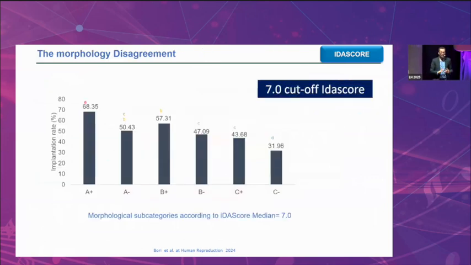So, if we take a look at embryos, blastocysts, with the same morphology, but different AIDA score, with the cutoff value of 7, you may see that you can have an embryo with worse quality, morphologically, but with better outcome than another embryo with better quality but lower score, which means that if the embryologist is using only morphology, we may be making mistakes in the embryo selection process.